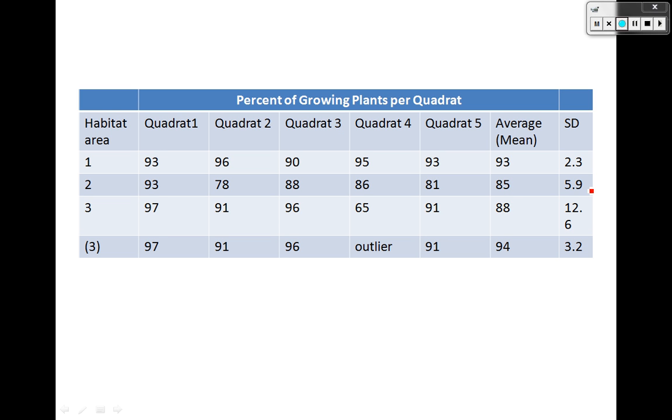But we can also use this 2.3, approximately 65% of the data should fall within 1 standard deviation of the mean. Meaning about 65% of the data should be between, if we're looking at habitat 1, like 95 and 91%. And then 95% of the data should fall within 2 standard deviations of the mean. And so that number has an absolute value other than just being comparative.